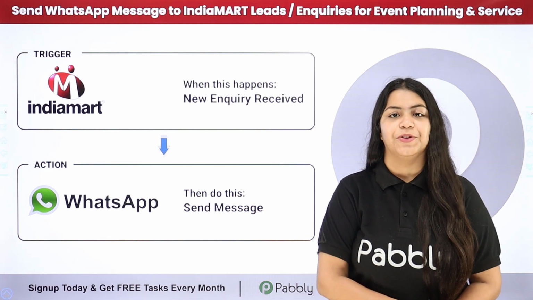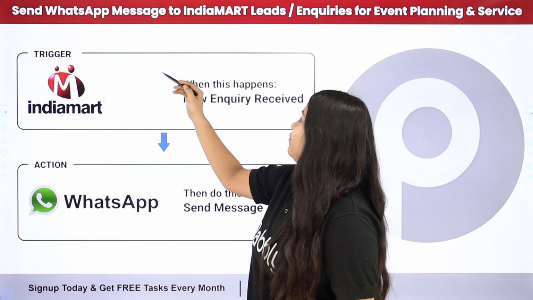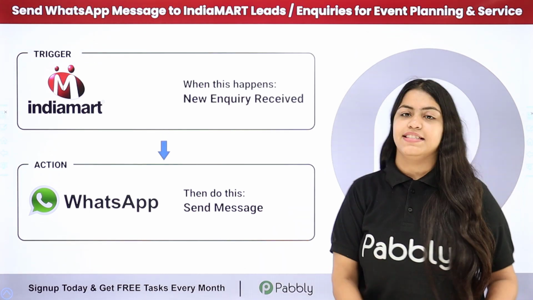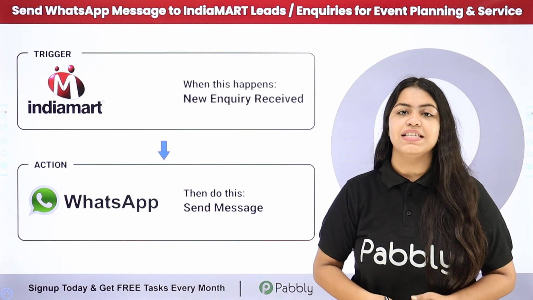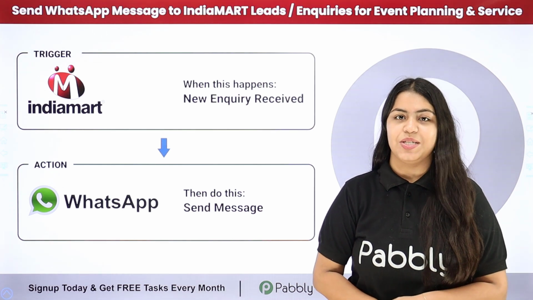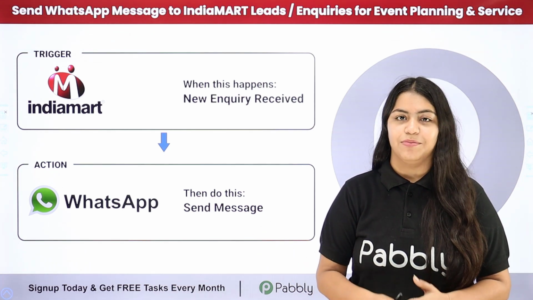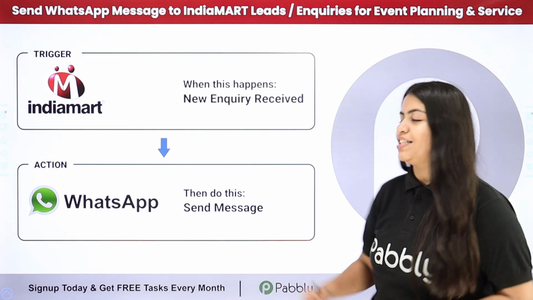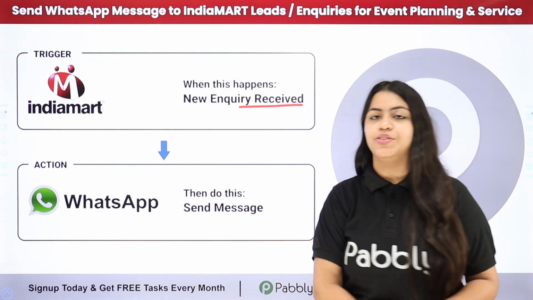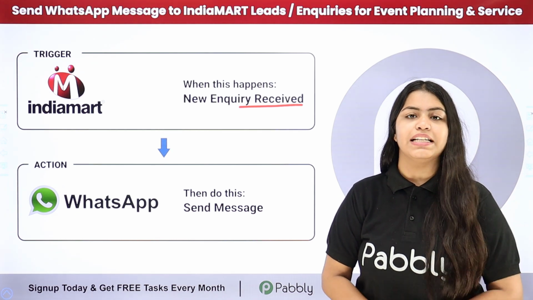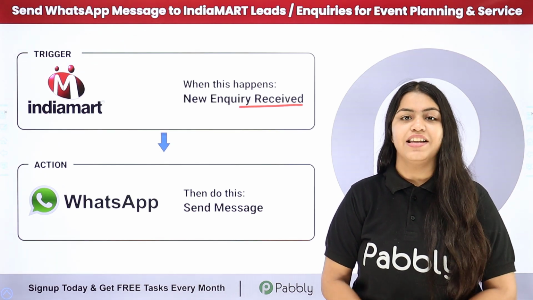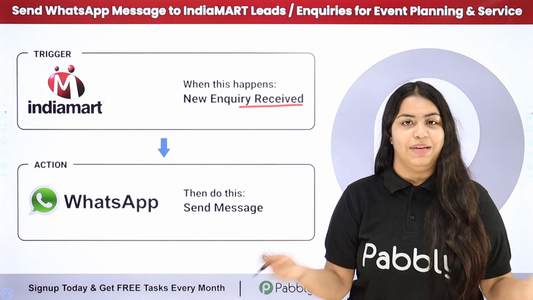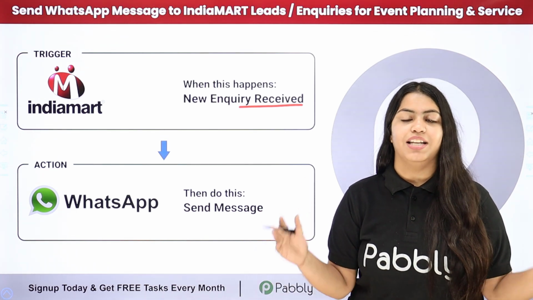And in this video we are going to understand how to send WhatsApp message to IndiaMART leads and inquiries for event planning and service. So over here I'm running a business related to event planning services, and we use IndiaMART to get more leads and inquiries for our business. And now what I want is that as soon as we receive a new inquiry through IndiaMART, automatically the potential client who has submitted the inquiry should receive an automated WhatsApp message without any manual efforts.